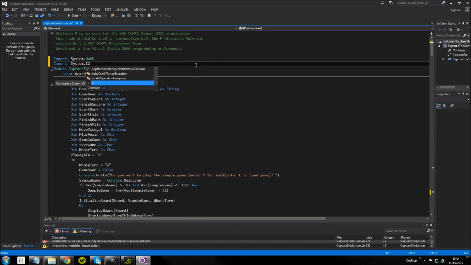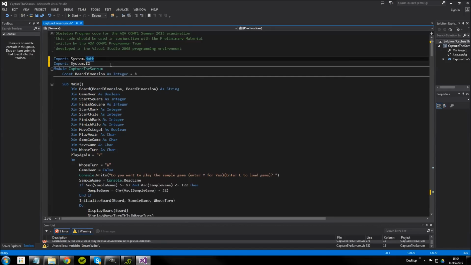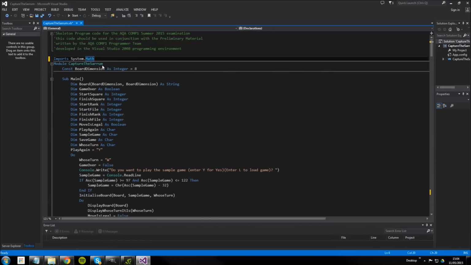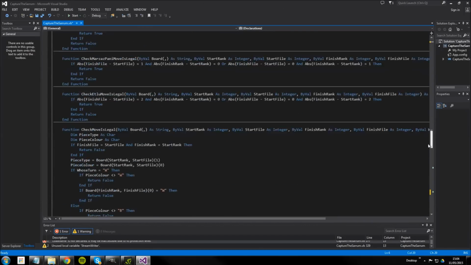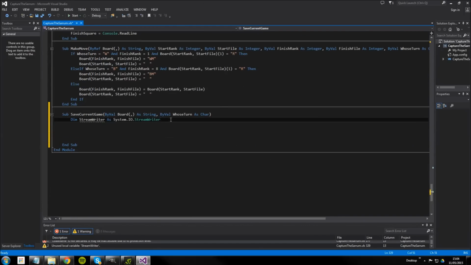So this is a namespace. This is just a library of programs which we can access. So system.math is for the absolute value of a number. System.io is for file streams and writing data and reading data from files. I'm not going to use the import for the sake of drilling it into your minds that there needs to be a system.io everywhere. So I'm going to keep that there. It'll just be easier to remember, for clarity.